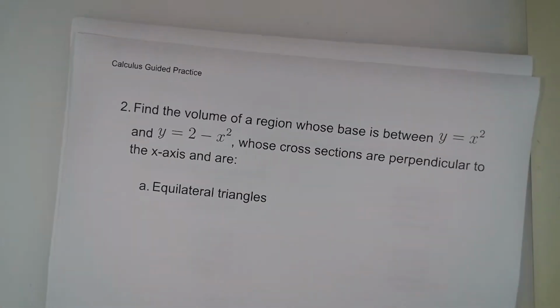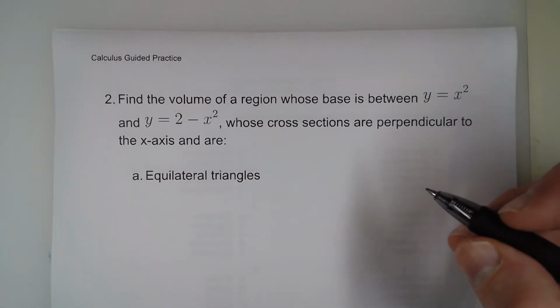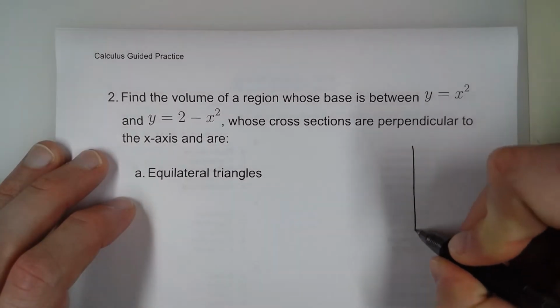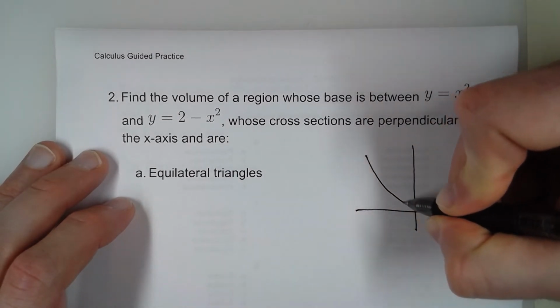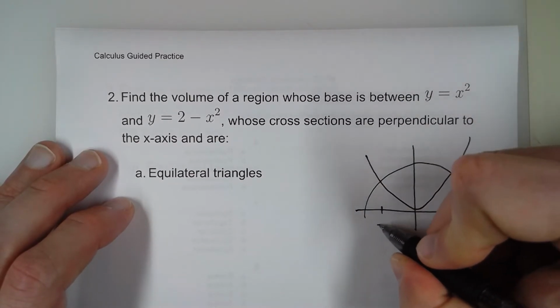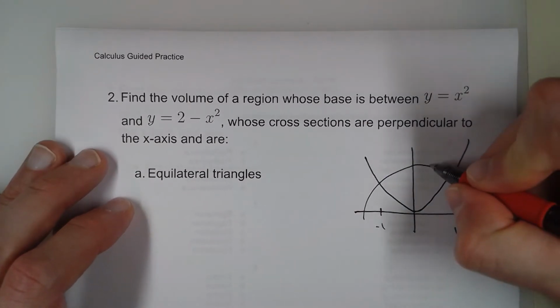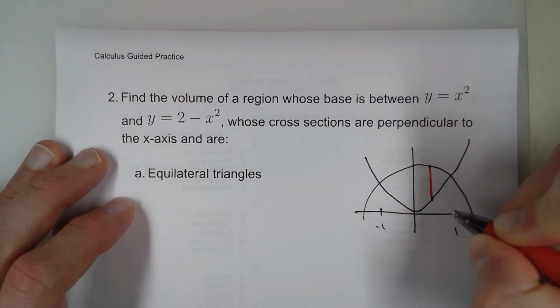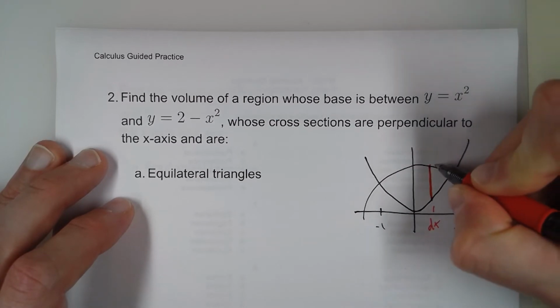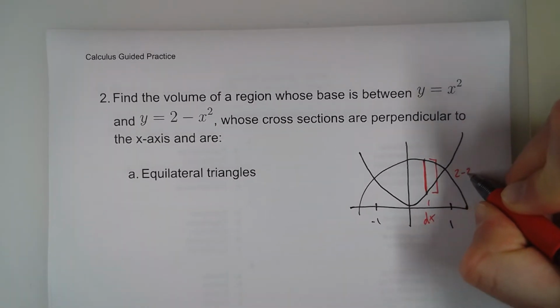Right. So on the next page, for the second example, we have the region between x squared and 2 minus x squared. So if I draw that, it looks like this. So there's x squared, and there's 2 minus x squared, and this is -1, and this is 1 where they meet. Now on the previous video, we said that this is our slice, and this is the thickness of dx, and that right there has a length of 2 minus 2x squared.